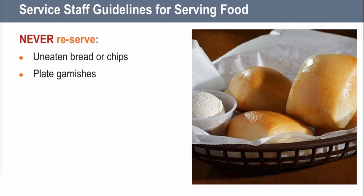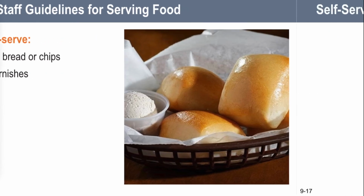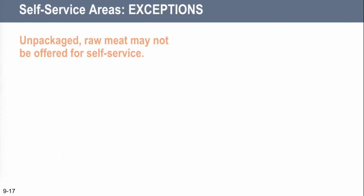Do not reserve uneaten bread to guests. And you should change the linen that are used in bread baskets after each guest. Never reserve plate garnishes such as fruit or pickles to another guest. Throw out served but unused garnishes. Like that peppercini that Olive Garden puts on their salads and that no one really ever eats. Don't take it from one table's dirty salad bowl and pop it into a fresh salad that's going to a different set of guests. That would be wrong. I mean, a little bit funny, sure, but still wrong. Wrong.